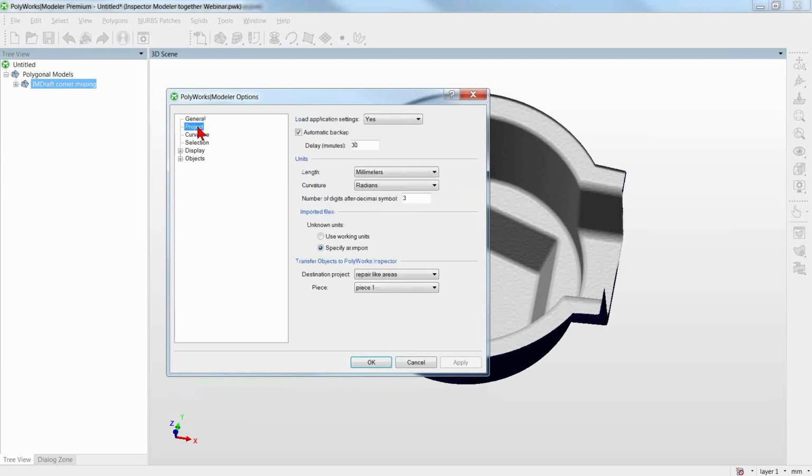So when we look on the modeler side, when it transfers through, this is the destination for the particular project that's there. If I need to send this back to inspect, I can send it to any projects that are already saved or create a new one.